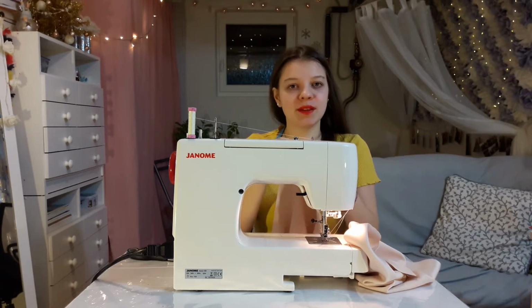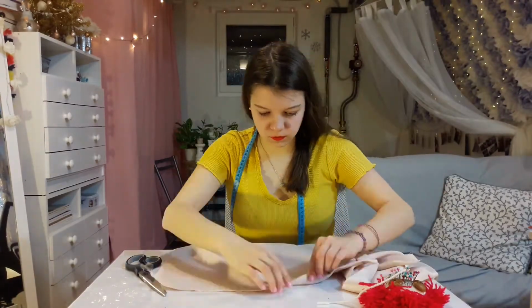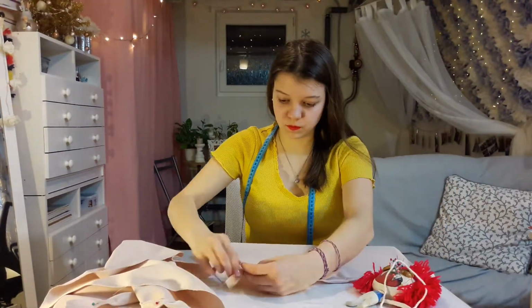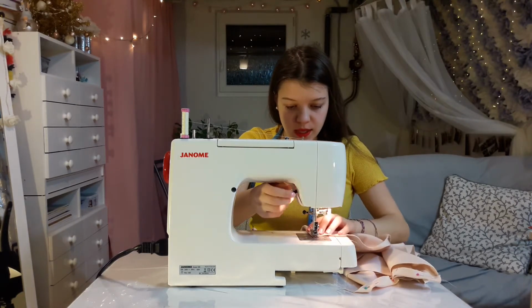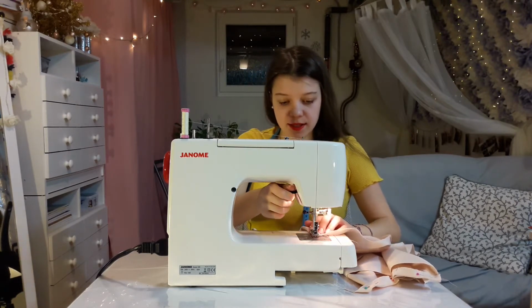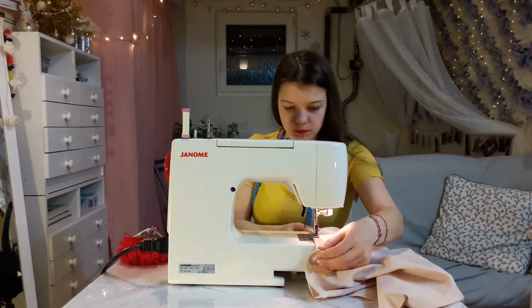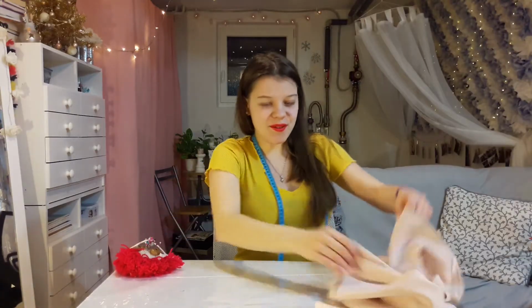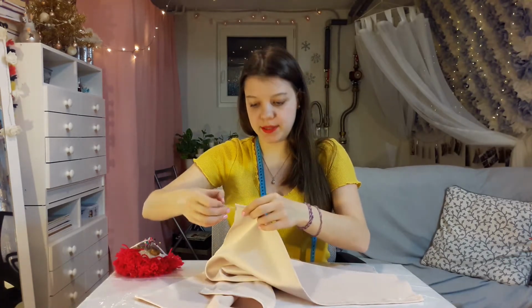But since this one is seeable on the outside, we're going to pin it down and sew it with a straight stitch. Now that we have it pinned down, let's sew it down and we can attach the zipper and sew it together, and then we can finish it off. Okay, cool! Now we have sewn down both of our parts. Now we just have to stitch on our amazing zipper and we sew that part down.